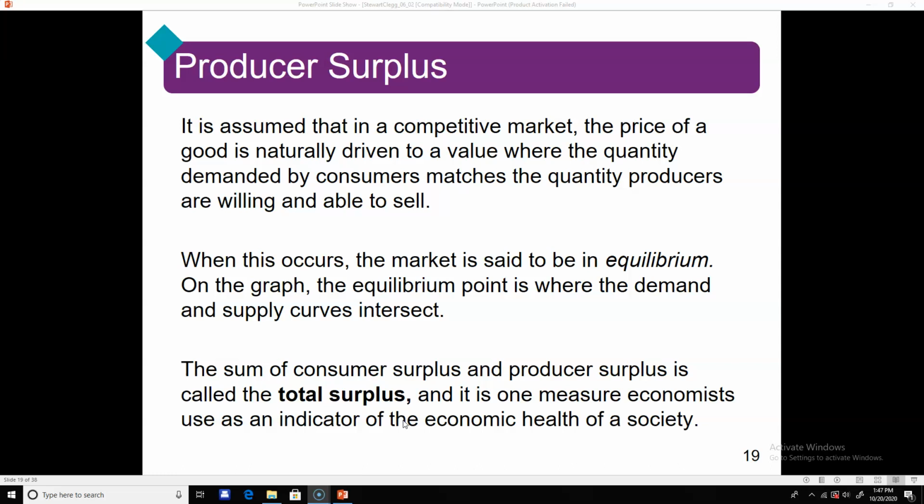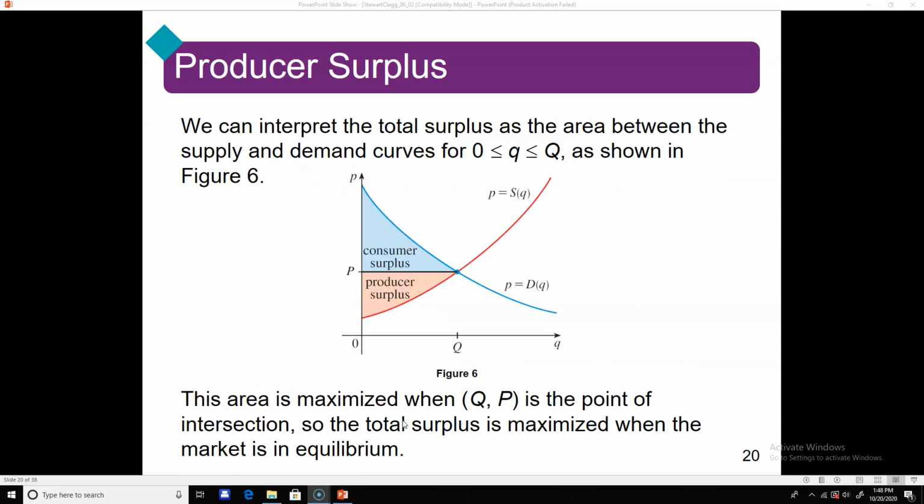And essentially, that's the same thing as looking at the producer surplus and the consumer surplus and adding them together. So you could do them separately, or you can do them all in one step. If you do them in one step, you're just doing D of Q minus S of Q and integrating from 0 to this capital Q at the point where they meet.